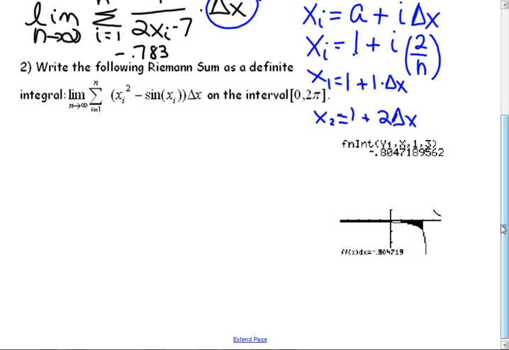Okay, guys, let's go. Keep going. We just have a few more problems to do. Okay, Eric? All you have to do is write that as an integral. That's all there is. You're just going to integrate, and it's x squared minus the sine of x. No, you're not integrating it. It says write it as an integral from 0 to 2 pi. That's all you have to do. You don't do it. You just write it.